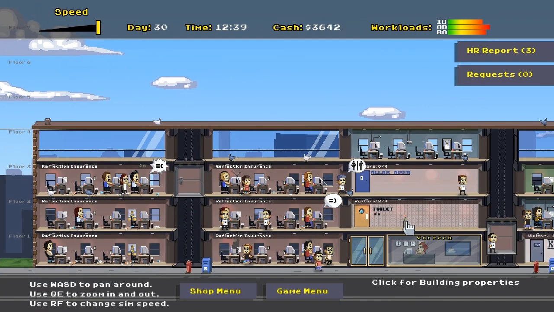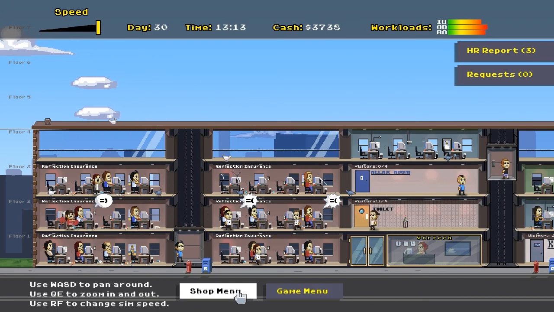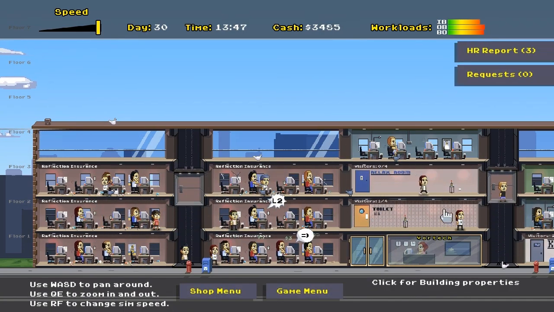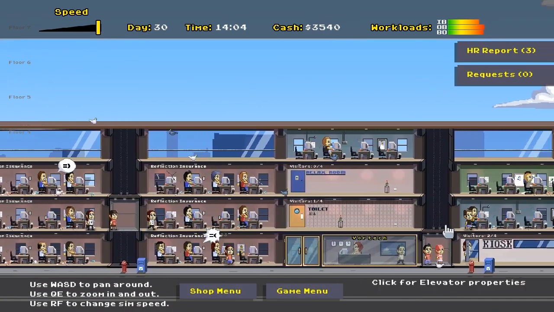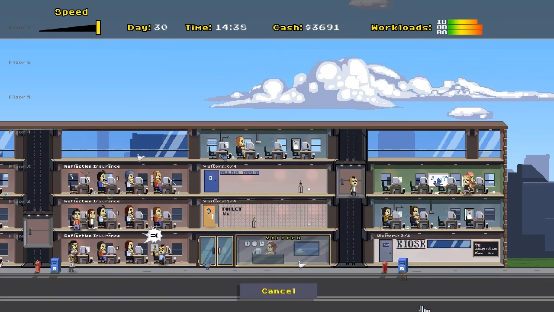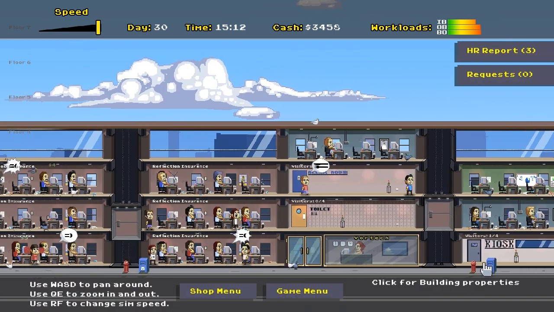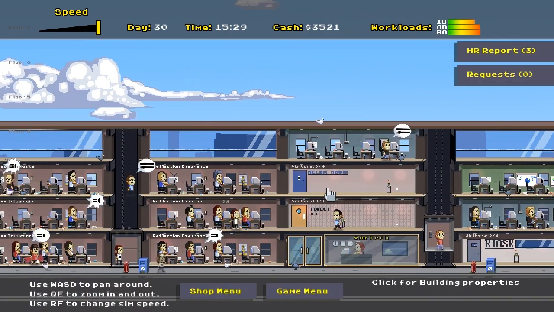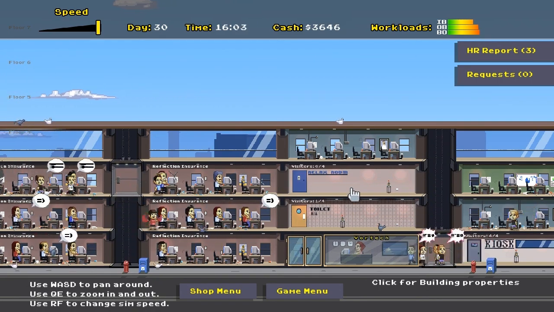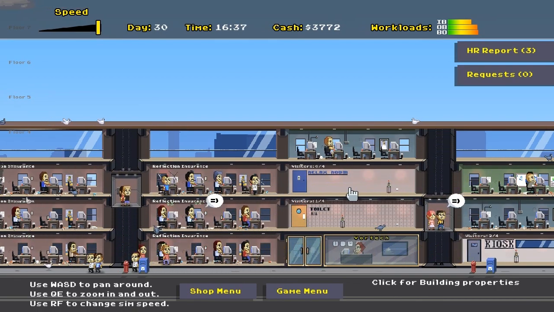All right, I put a flower near the toilet. I feel like a water cooler should go by the relax room, but screw it. Let's put some flowers. There we go. Some more flowers there. This is like a colossal waste of money. Whatever. There we go. I've improved the mood of the already relaxed... This is the hallway to the relaxing room. Wow. I'm paying people to research flowers.